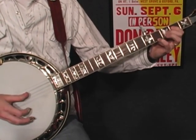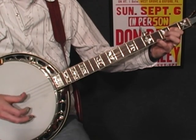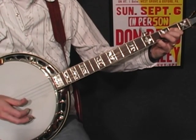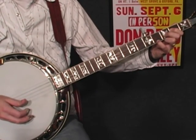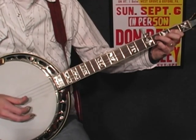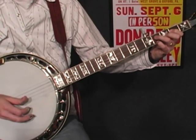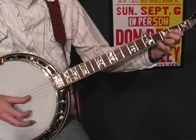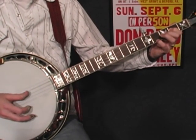Okay, so the kickoff starts like that, and all I'm doing is brushing down on the 3rd and 2nd strings, and then I'm coming over here and hitting the 4th fret on the 3rd string, and then I'm coming down and brushing the 2nd and 1st strings. I'm holding this D position down.